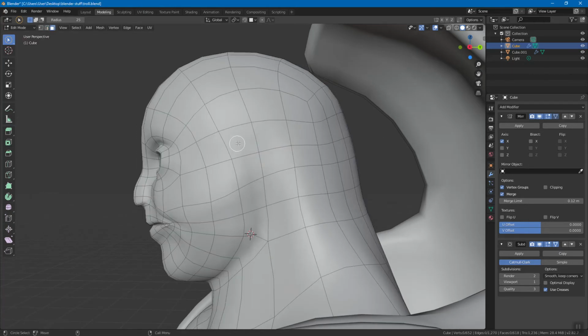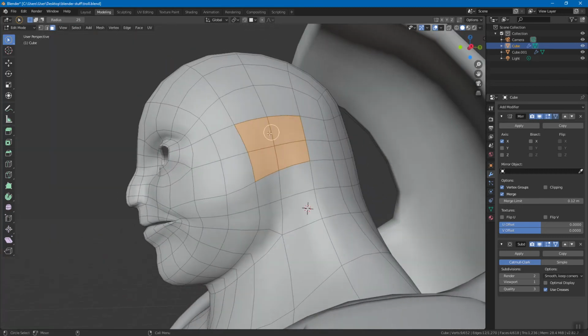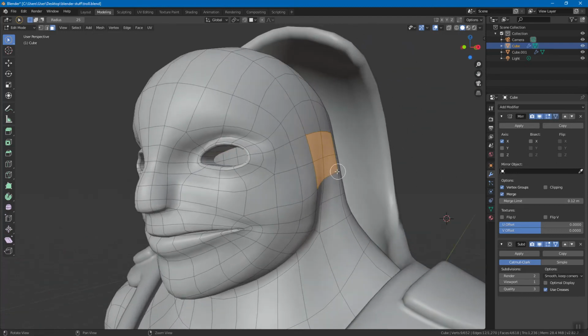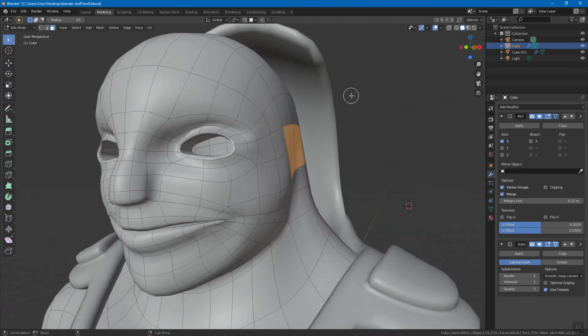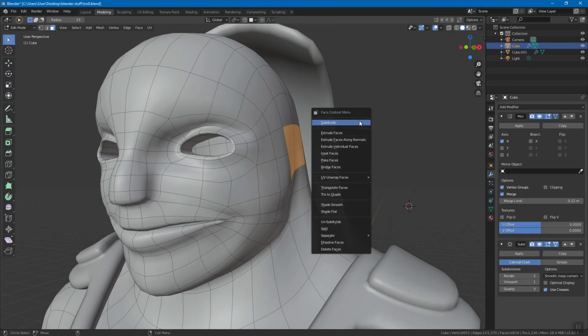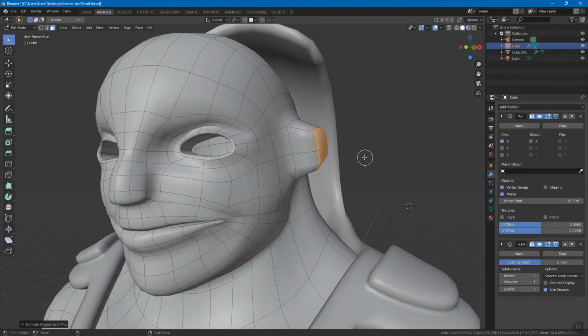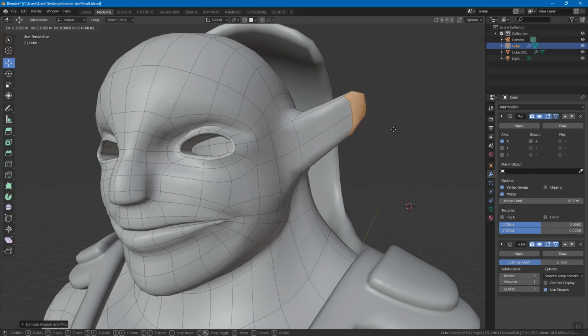In this case, I want to hit 3 to go to face mode because I want to select faces. And you can see that circle select is the equivalent of our drag select. In this case, we're just going to do a pretty standard elf ear here for this guy. So we'll right click, extrude faces. We can bring this out a little bit. W for move, middle mouse button, bring it up.